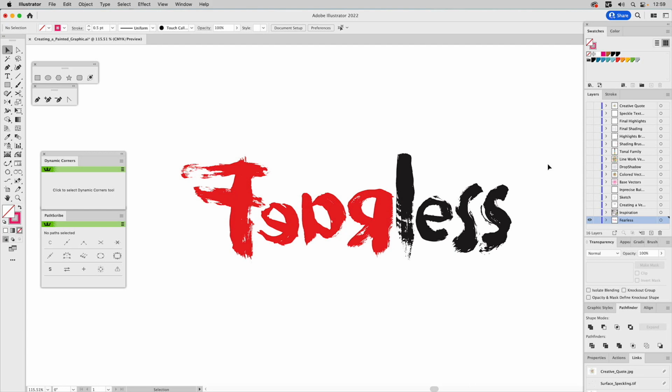Vector art tends to be a combination of hard edge shapes, sharp corners, and precise curves. But at times, you want something to have a more organic aesthetic to it, and that is where custom vector brushes come into play. In this movie, I'll show you how experimentation and trying new things leads to new creative possibilities. You'll also learn how to create your own vector line work and art brushes in Adobe Illustrator as well. This is going to be a very engaging movie, so let's get right into it.